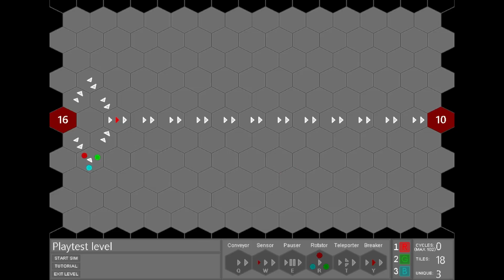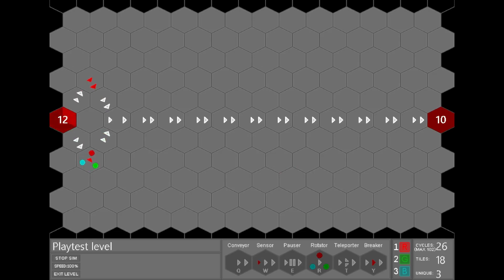Now, since we know there's a bug, we can make our prediction accordingly. The breaker is designed to work like a conveyor, except it is assigned a color. Once it receives a signal of a different color, it trips and immediately ceases activity. If a breaker ever passes on a signal after being tripped, it is proof that the breaker does not work as intended. Now that we have our hypothesis, let's start the simulation.